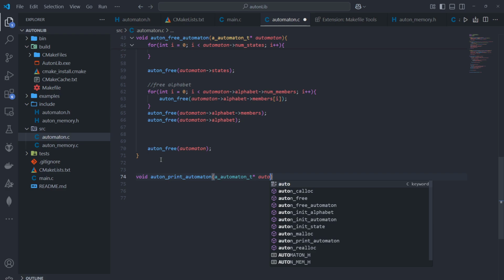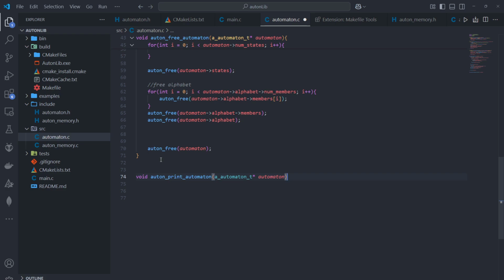And then I'm just going to call it the full thing, automaton, like so. We maybe could have named it auth, just to keep the name short, but it doesn't matter. So we have that. Now, what do we want to do? I want to print out basic information about the automaton, right? I want to print out the individual states, probably the individual symbols, and things like the counts, whether they are properly initialized and things like that. So that is what I want to do now.